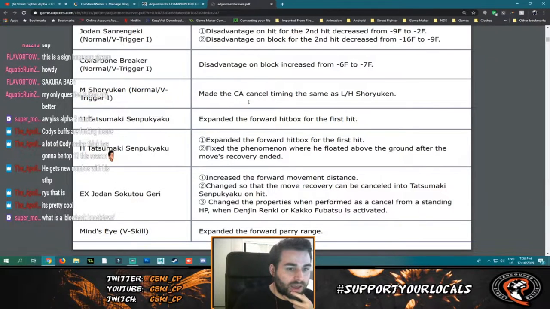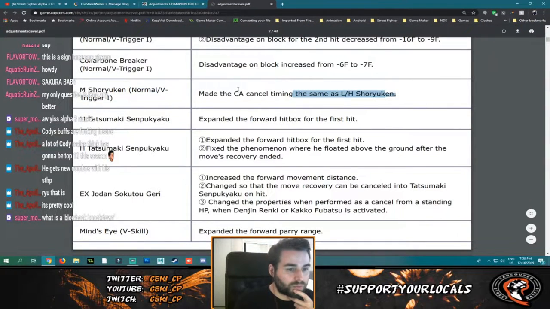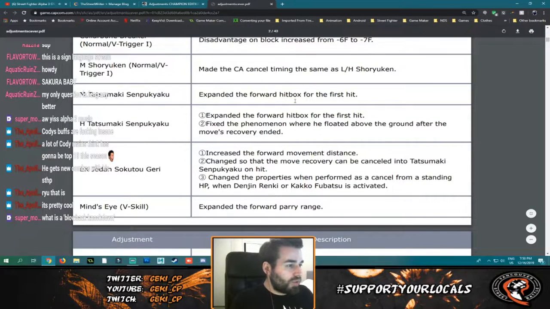Medium punch Shoryuken: made the CA cancel timing the same as light punch. Okay, so made it universal. That's good. So as an anti-air, you can uppercut super a lot more consistently. It's good. Whew, this is gonna be good.